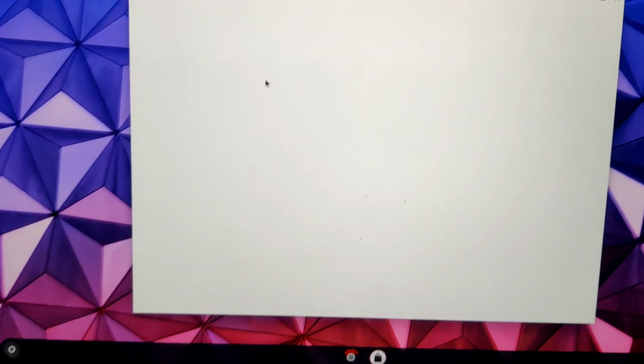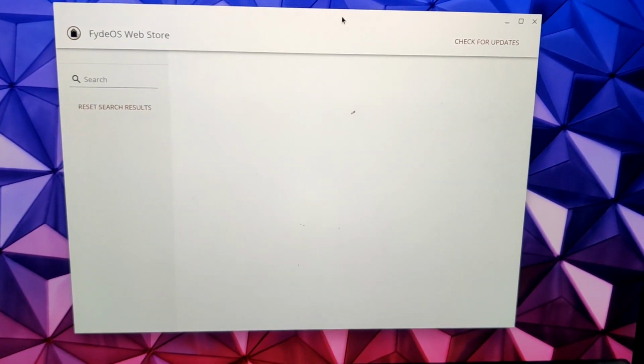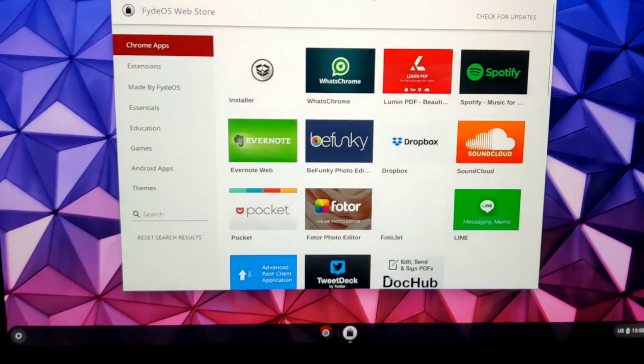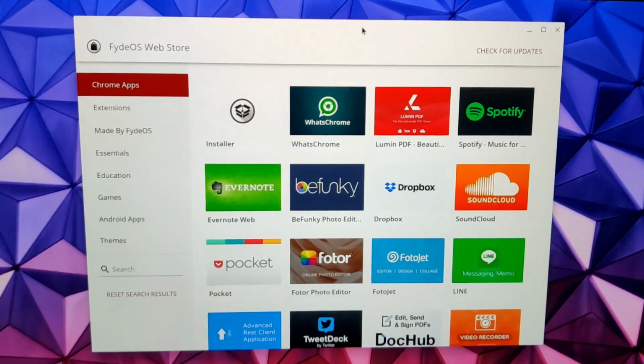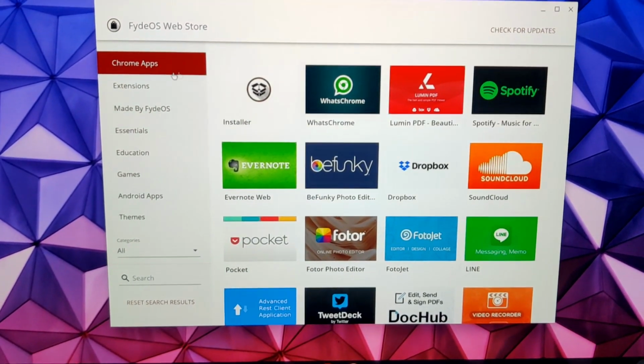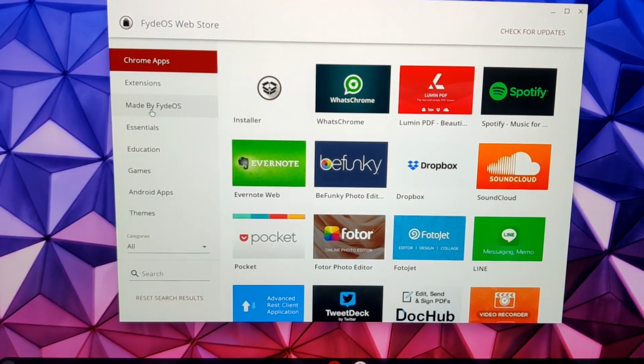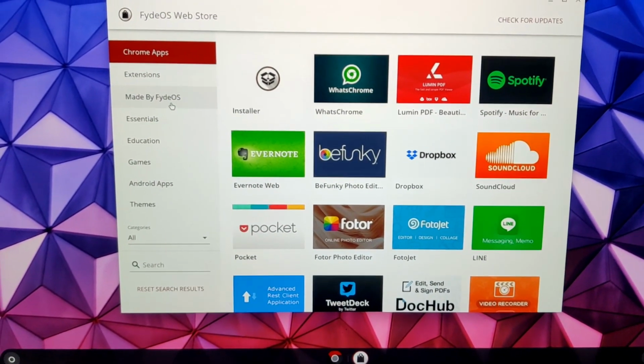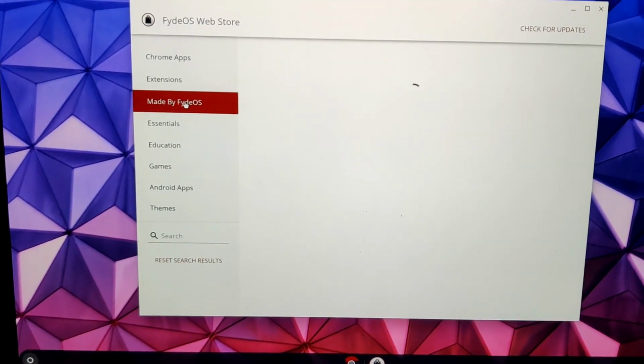Once we install it, after that it will be super fast. Once you have opened the store, wait for it to load because it's going to take some time. This is actually the FydeOS web store. It looks just like the Chrome OS web store. Now click on Made by FydeOS.